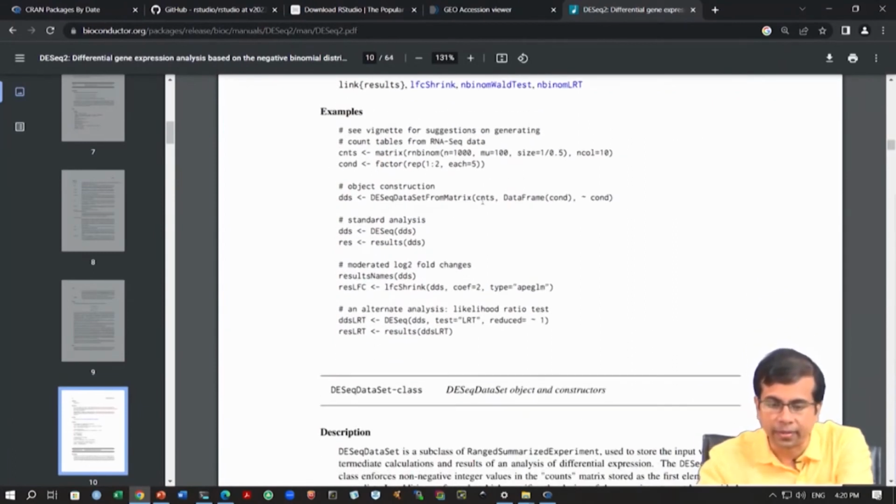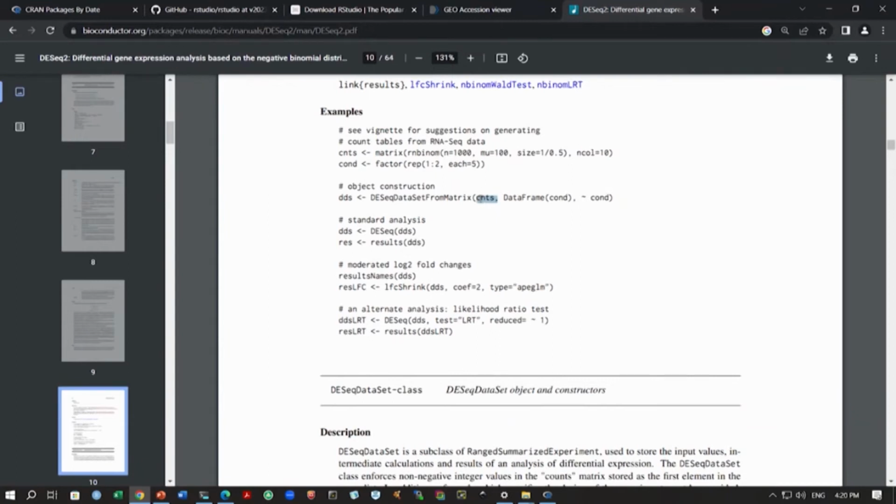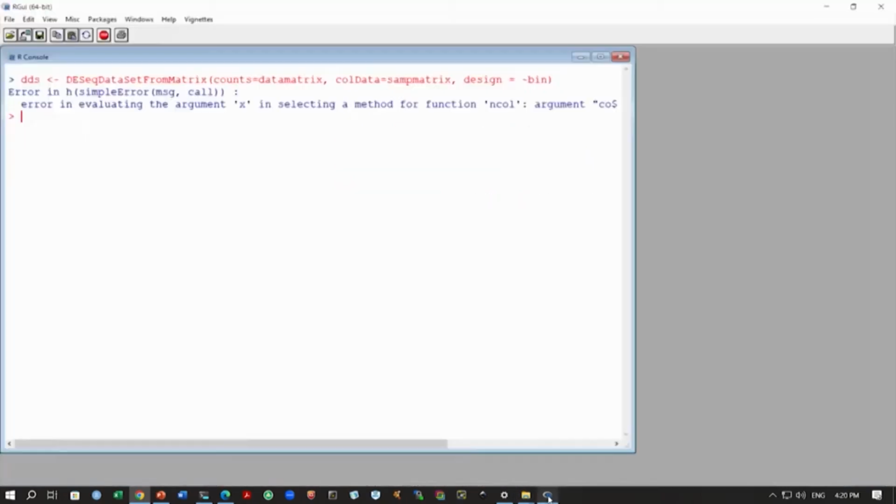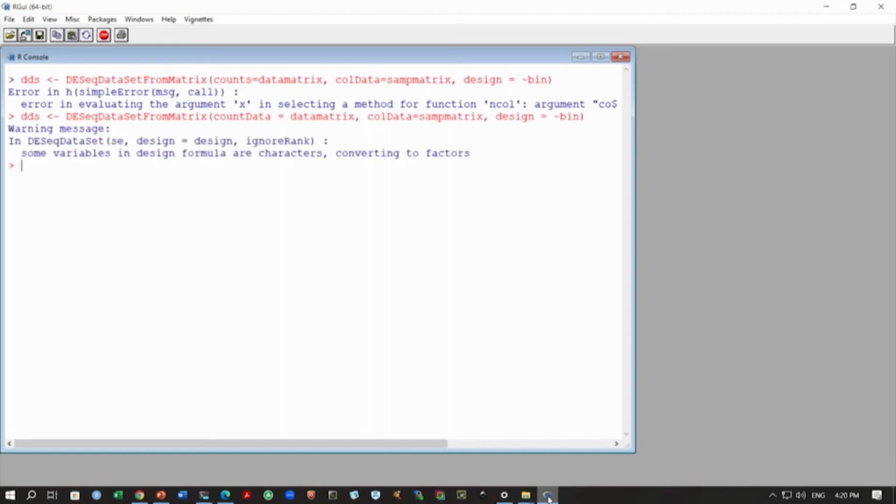You can see this is counts, right. So, this is CNTS. So, if you have to mention this as count data, okay. So, that I will change, and then it should be fine, it is not just count. In some packages it will say counts, so again you might get confused, and now it is fine. Okay. It is giving me a warning message, but that is okay, right. It is saying some design formula characters are being converted to factors, so it is okay. So, the warning is fine, it is able to read the data.